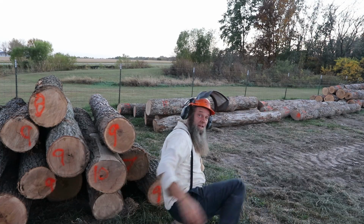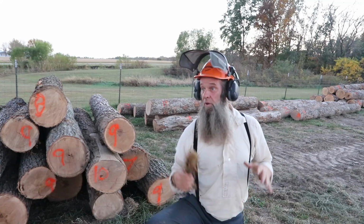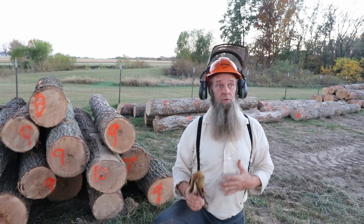So we're looking good on creating lumber for ourselves on the homestead, because that's another thing we are always focused on, becoming every year more sustainable, more independent, more doing for ourselves.